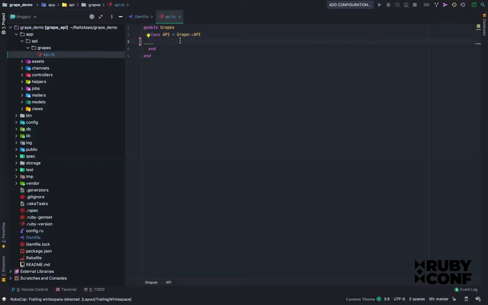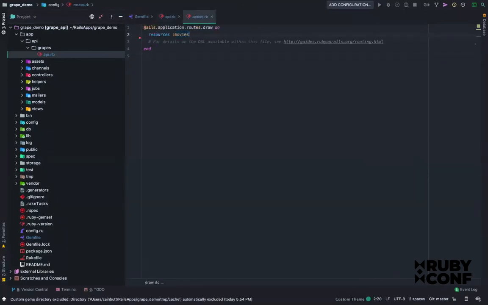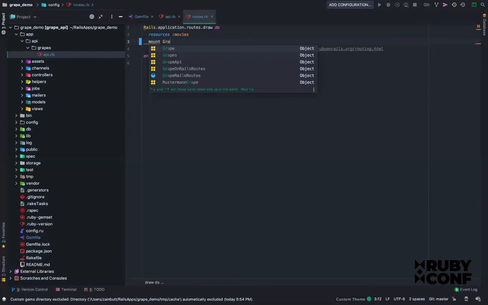All right, I would like to stop here and move towards another thing that we need to address before diving in. We need to tell Rails how to connect the routes that would be coming into our application and forward them to the Grapes API application. So I'm going to quickly open up my routes file, and mount the Grape endpoint inside the Rails app. I'm going to use the function mount, and tell it which API application to mount.